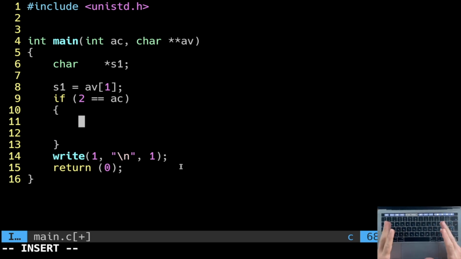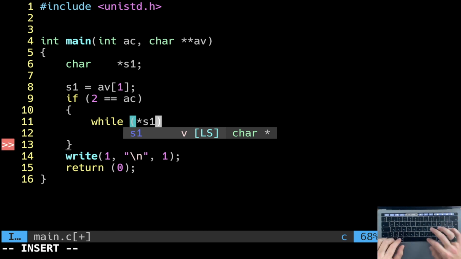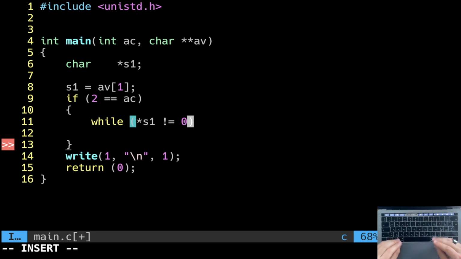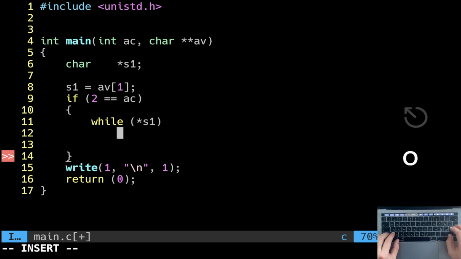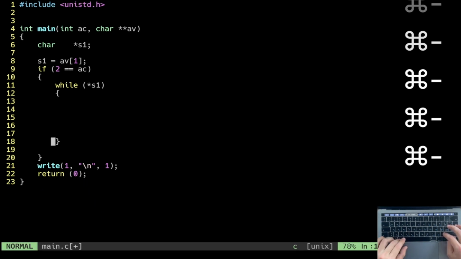So basically now I have to loop inside the string searching for alphabetical chars, right? So I'm gonna do while star s1, so until I have a char inside my string, right? Here to write different from 0 is redundant, because I'm gonna use the sentinel value 0 at the bottom of the string as a Boolean value, so I can basically forget about that. Okay, so curly brace open, and I'm gonna open this block, make this smaller to see better.